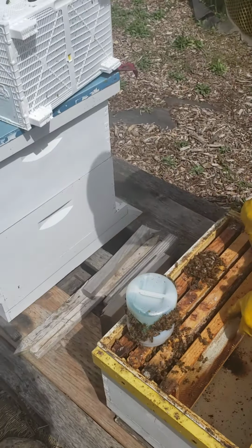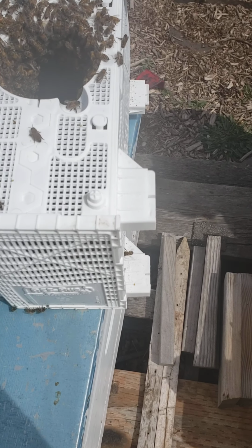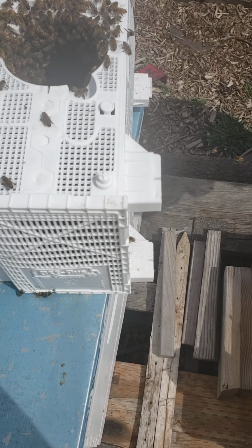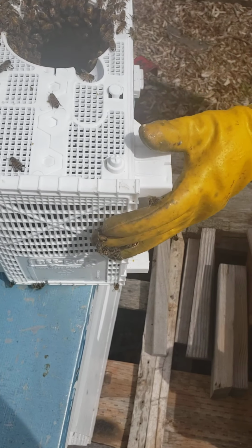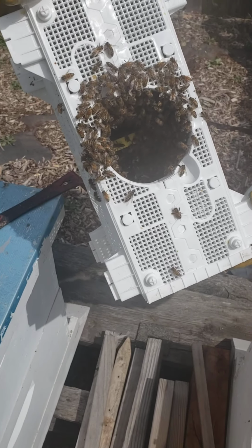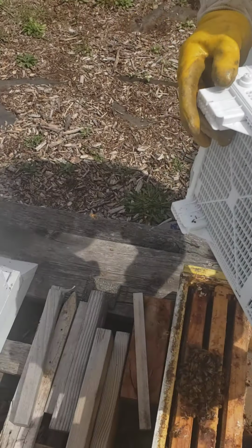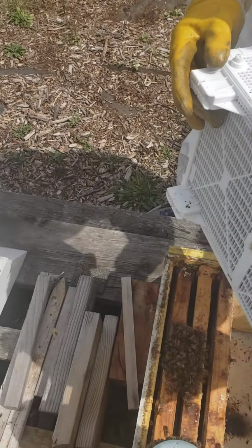That's okay, because we'll add those back in later. Can you see the bees on the inside there? Yeah. Like I said, they're pretty docile at the moment. You're not gonna shake it, right? Yeah, I'll just turn it upside down, shake out as many as I can.